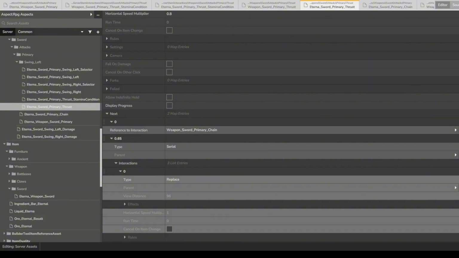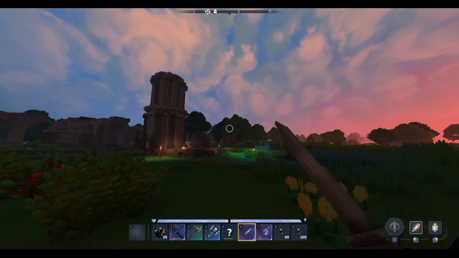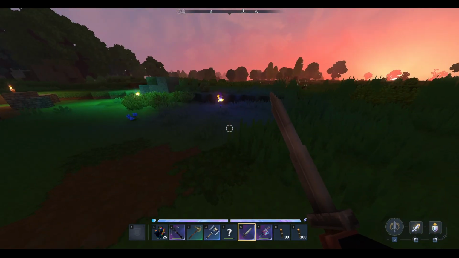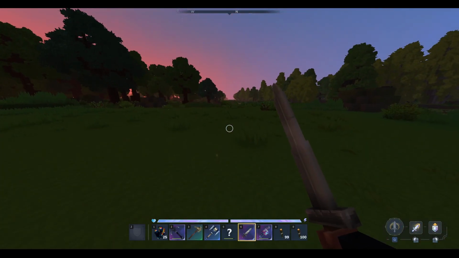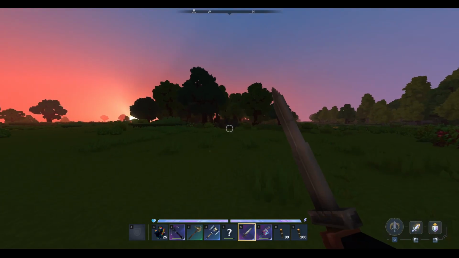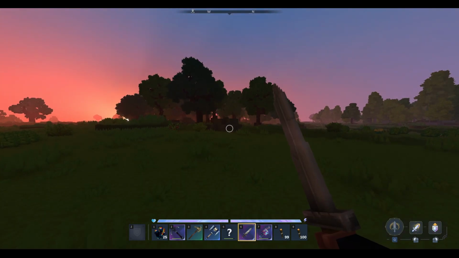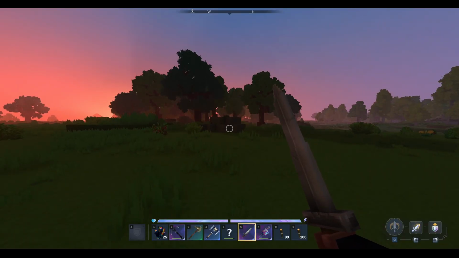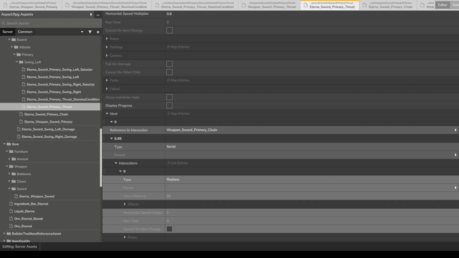So instead of showing you that, let's just show you in game. If I hold this down for 0.65 seconds, it's going to complete the action and do the next thing, right? But if I don't fully charge it, it's just going to begin the primary chain of the basic weapon, which, keep in mind, is not ours. We have to change that. So let's go back to the editor.